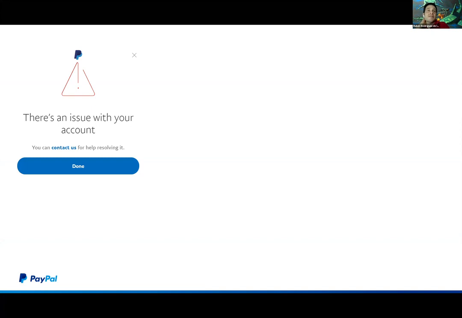So this is an error message. There's an issue with your account. You can contact us for help resolving it. Done. Error messages are tricky because you don't have a lot of space to provide the explanations, and often it can be the case that there could be multiple reasons for showing an error message.